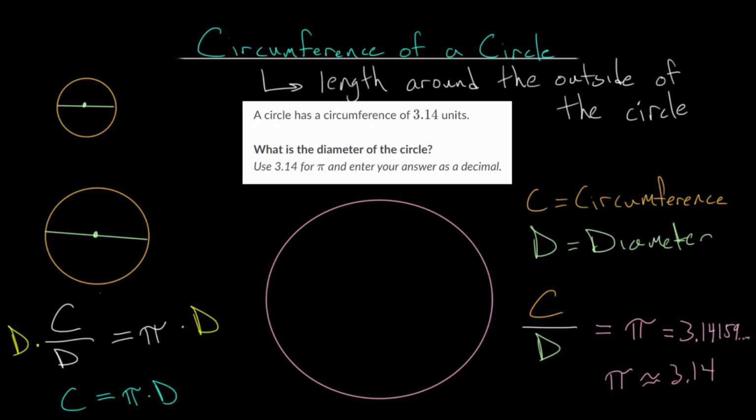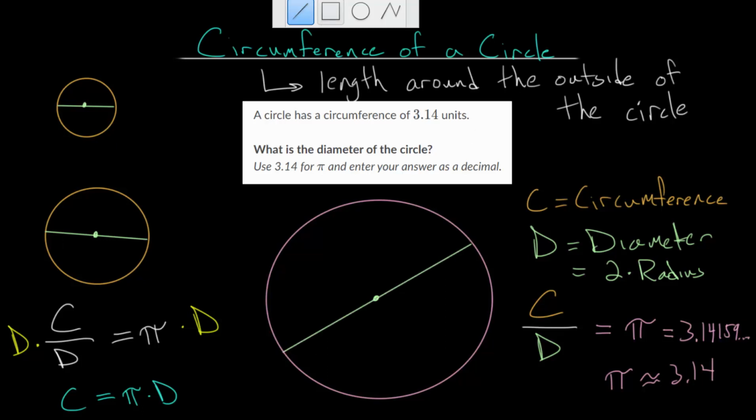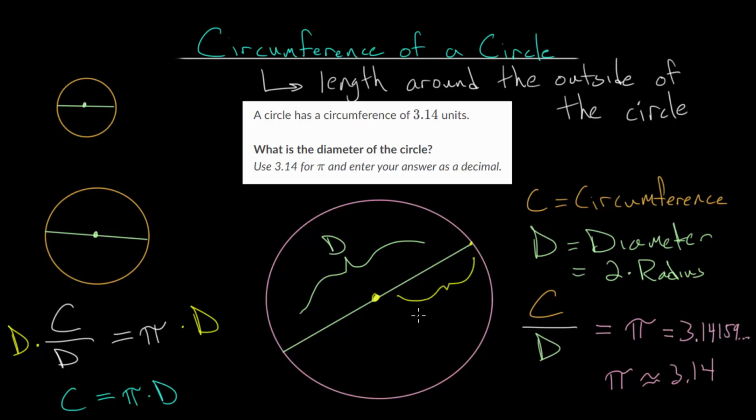Now, you might also see that the diameter is really just twice the radius of the circle. The radius, remember, goes from the center point to the edge of the circle. So let me draw that out explicitly. If we look at a line that goes through the center of the circle, we know that the entire line is the diameter. But if we just look at half that line, from the center point to the edge of the circle, that's what we call the radius of the circle. So the diameter is twice the radius, and we can call the radius r.